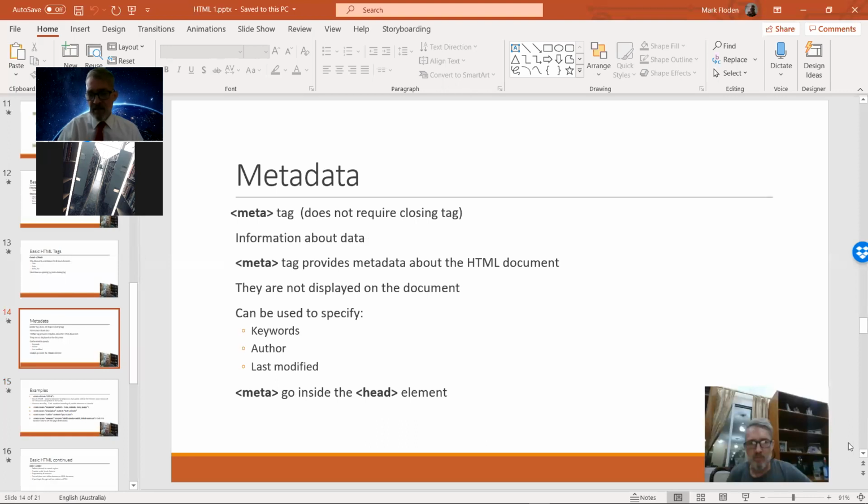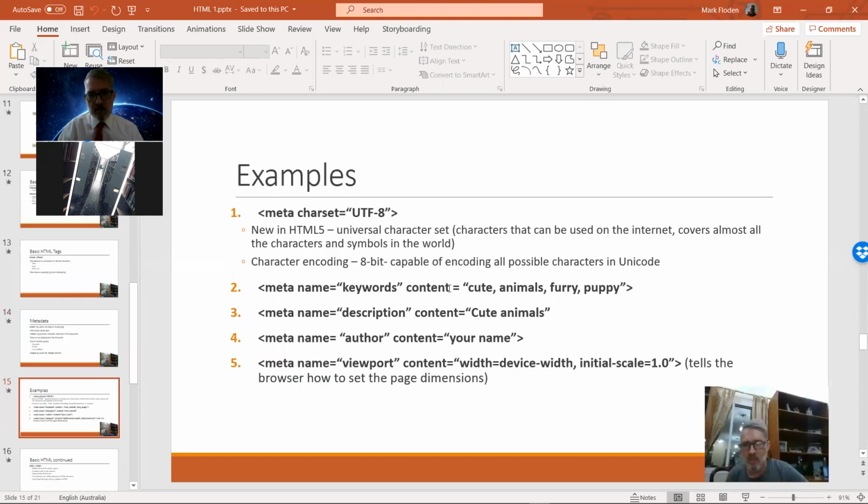Other meta tags are actually involved in some kind of programming. I mentioned maybe we're using Chinese characters or Japanese characters or Arabic characters. There are character sets for those. So you can put a meta tag in which will allow you to choose a different character set. So in this case, we've used the keywords in a meta tag so that we hope that when somebody types in "puppy" in a Google search, our website will come up.